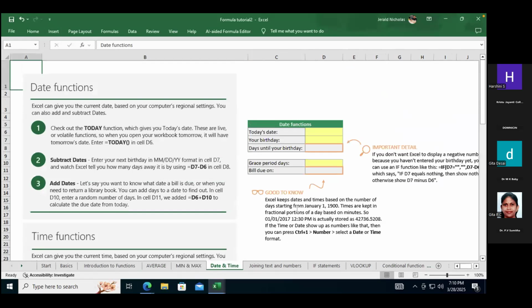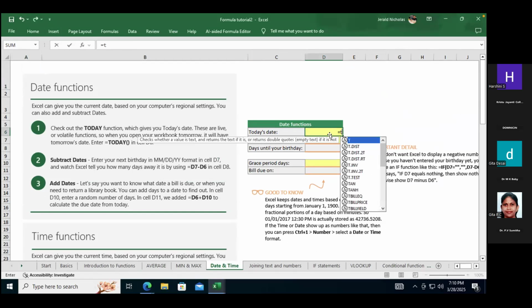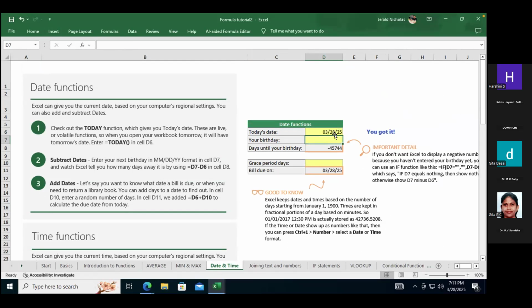Now let's go to date and time, and it is one of the most important functions. To find today's date, you need to type equal to today of. So it will give you today's date. And enter your birthday. Let me simply put 1/1/1989.